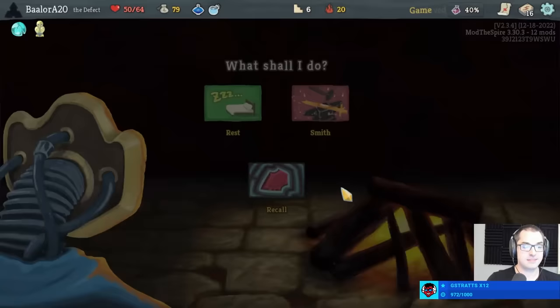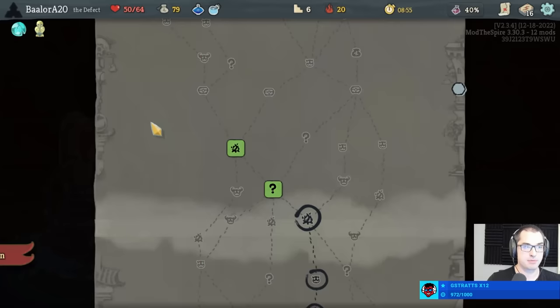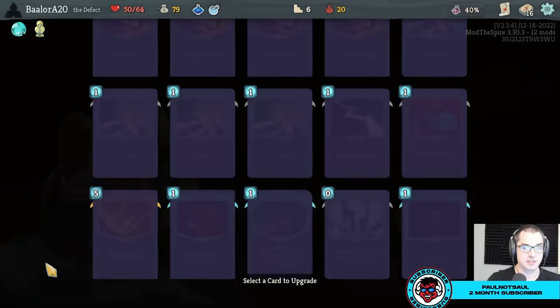Now, we have a different plan this run. That makes me want to upgrade the Bullseye. Could also see upgrading Zap or Dual Cast here. I like having an upgraded Zap in a deck with a Meteor Strike. We'll get another upgrade momentarily, I suppose. We're going to go this way. Fight 2 elites. Pretty comfortable with the Liquid Memories.